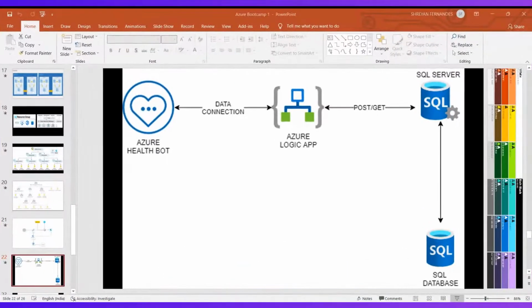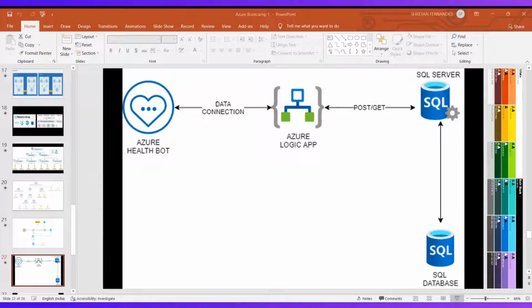So moving on to the next place where I had used Microsoft Azure for my particular project. You can find this as a learning path if you want to try this project out. It is live on Microsoft Learn, so you can head on to that platform and try this out. However, I built this particular thing. I had a bot which was collecting data from the patients, and it had to store it in a database, right? So this is a pipeline that I have followed.